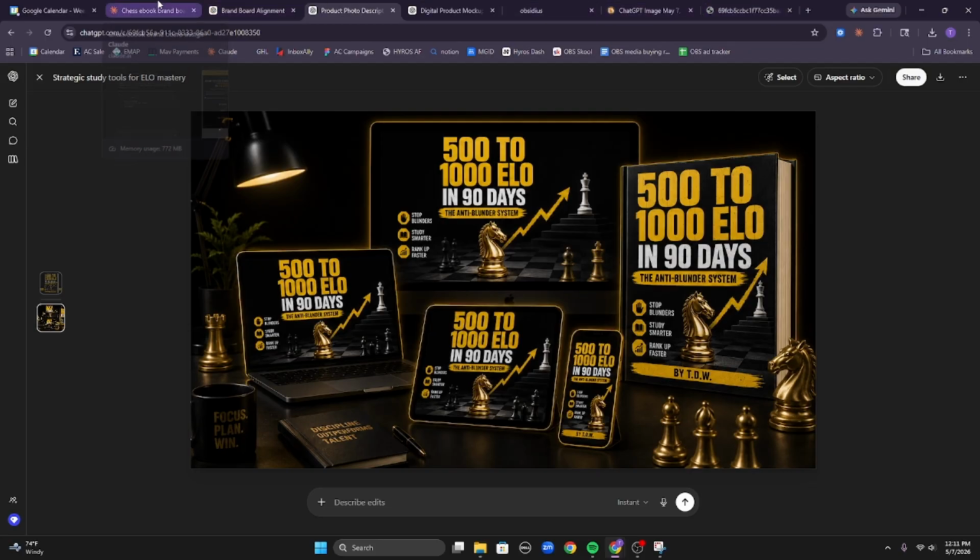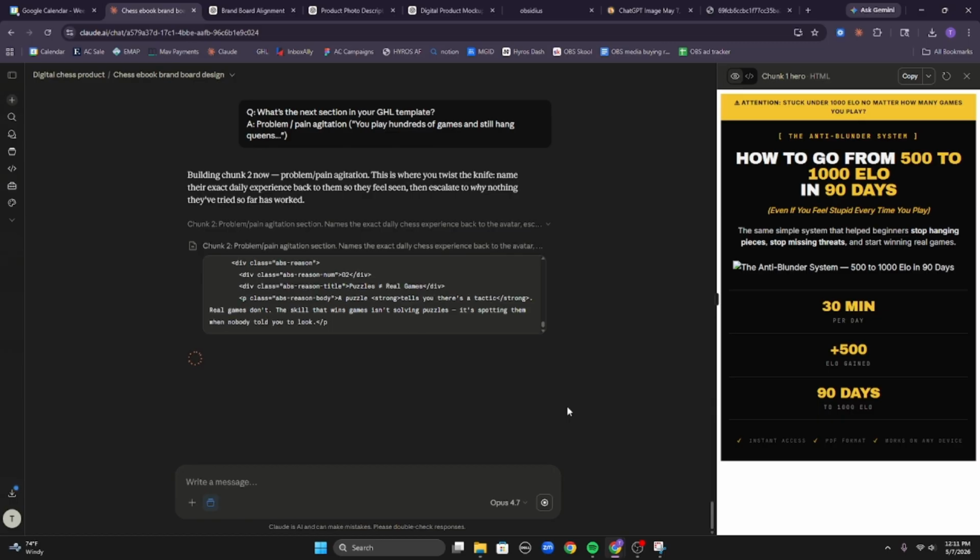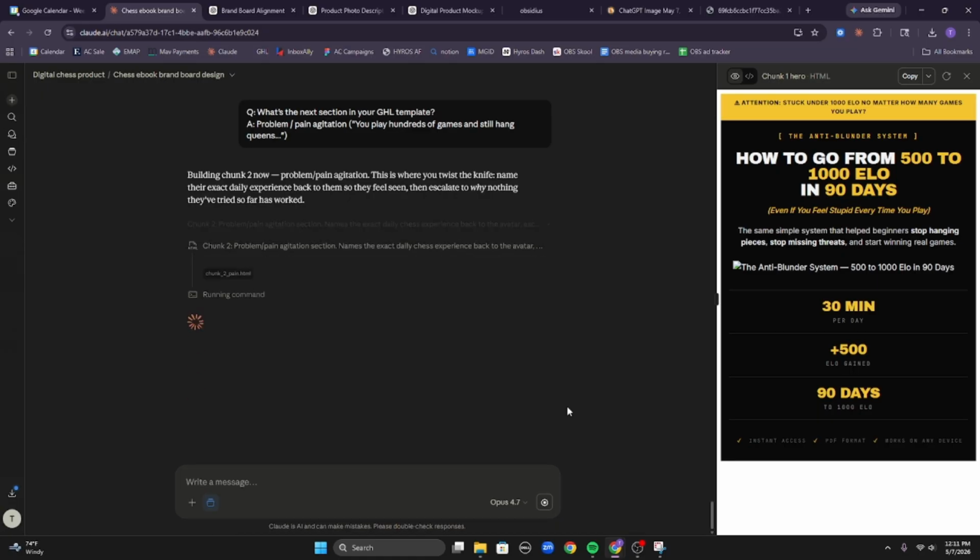And AI has literally just changed everything. You can build now in an afternoon what used to take 2 months when I started out to build something of equivalent quality. So it's just gotten so good. It's made everything so much better. And if you know how to use AI, and you know what makes a good sales page and what makes a good funnel, you can really do some damage with it.